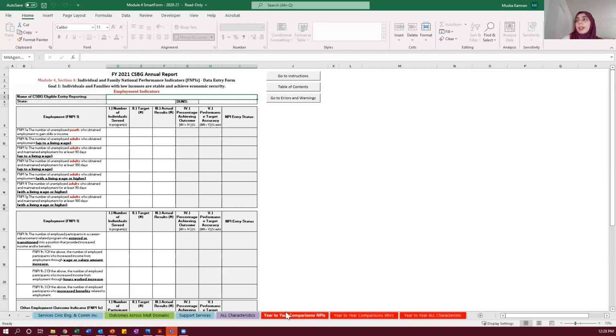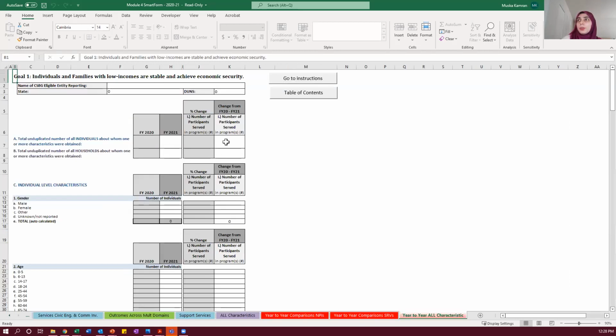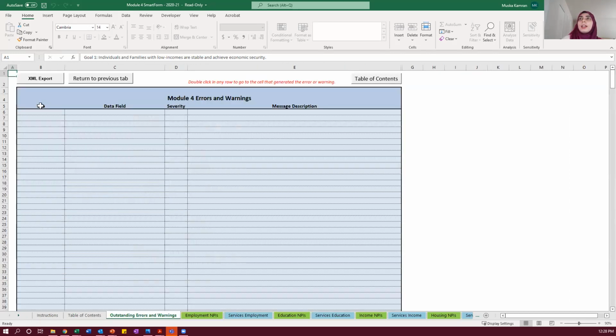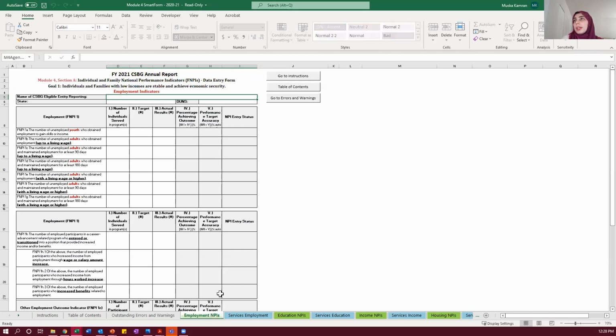Your previous year data is going to be all the way at the end in these 3 red tabs. You want to make sure that your previous year data is there. And like I said, most important, you're going to want to make sure that XML export button is there before you start filling out module 4, especially module 4, because this one I recognize can be a bit of a doozy to get through. Same thing with module 4, you just start putting in data.